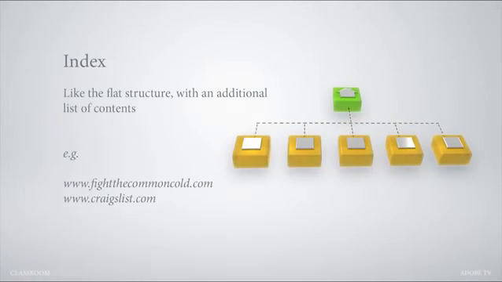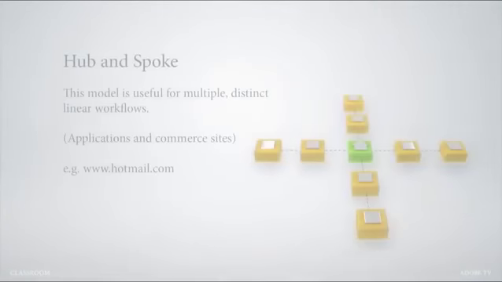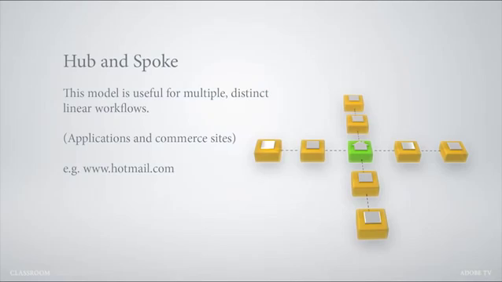Another approach is using an index approach. So again, maybe Craigslist might be a good example of this, where you have plenty of links on the home page, but really you have to go through the home page to get to all of that other content. So it is similar to a flat structure. Another option out there is sort of the hub and spoke approach, or more directly related to like e-commerce sites where you're following a path. Say for instance you're purchasing a product, you can upgrade the product, so that might take you down a different road, but you have to go through this sort of linear approach.